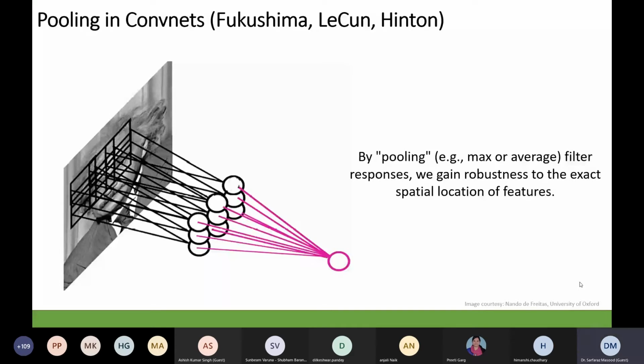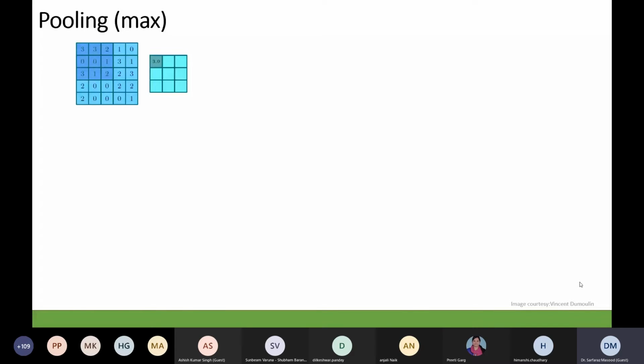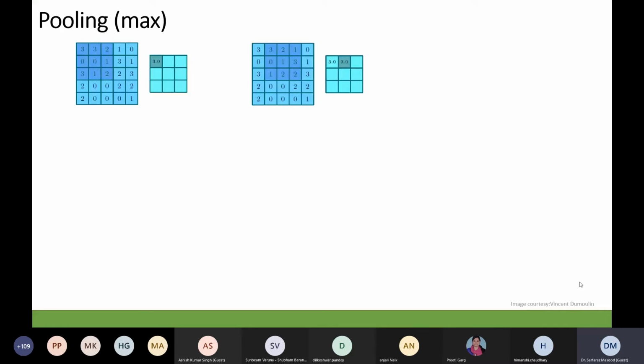So let's say this is the feature map I got from my previous layer. Now this is not the input image. This is the feature map I got from the convolution layer. One feature map I'm having. Let's say I apply a pooling filter of 3x3, and that filter is a maximum filter. As the name suggests, pick out the maximum value from this 3x3 section. The answer is 3. Next, slide it to the next 3 elements, and again the answer is 3.